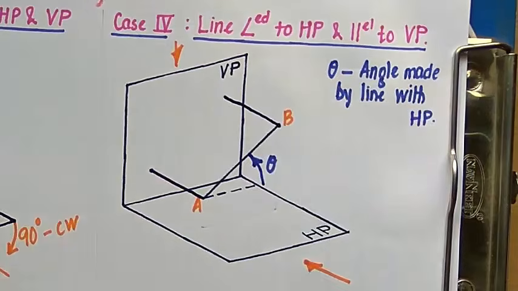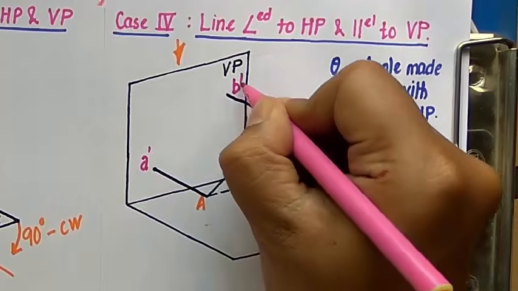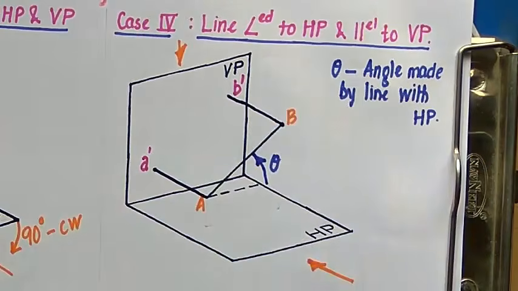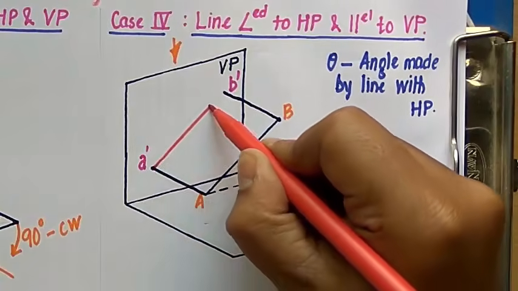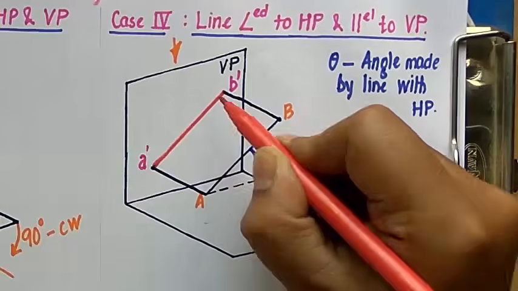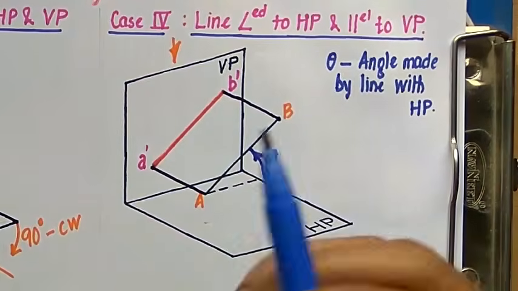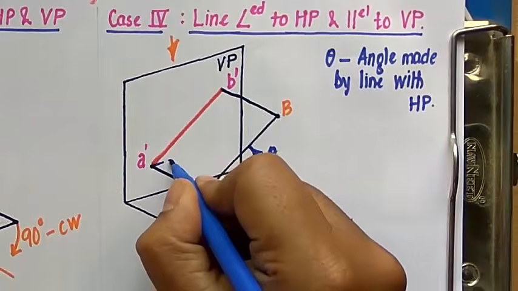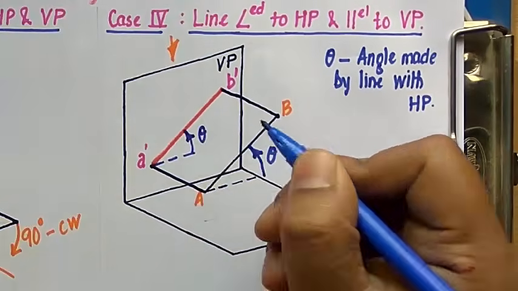Okay, so the two points that we've got right now are A dash and this is what we call B dash, and when you join A dash with B dash, you'll have a view that is a front view, to be very specific. All right, so we have a front view in front of ourselves, and this angle theta can be seen from the front. Okay, this angle, so this is what you call theta.